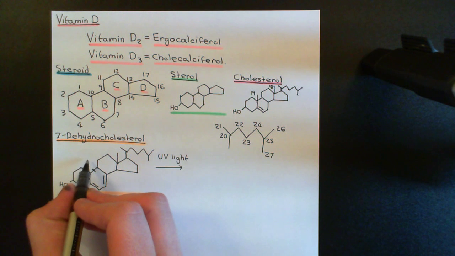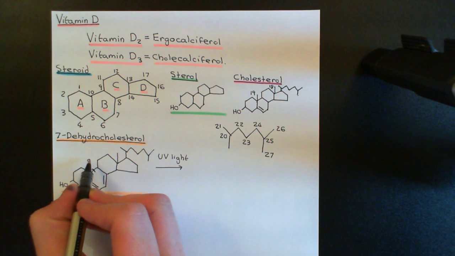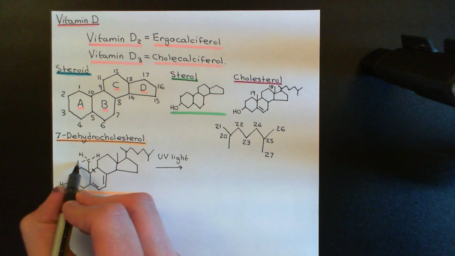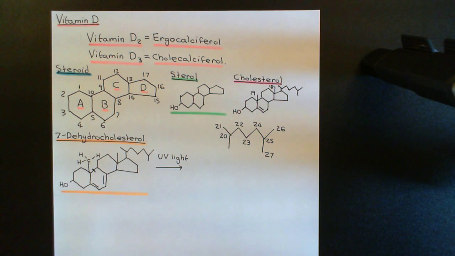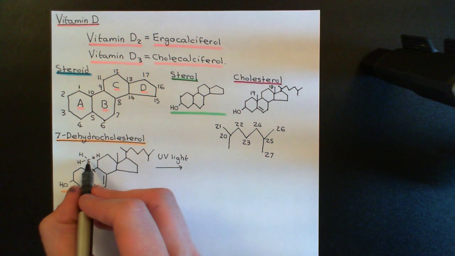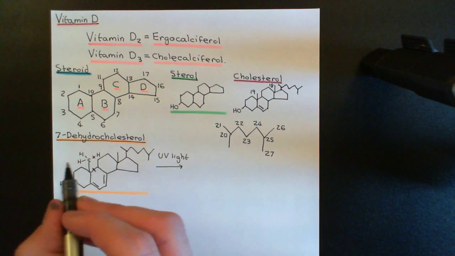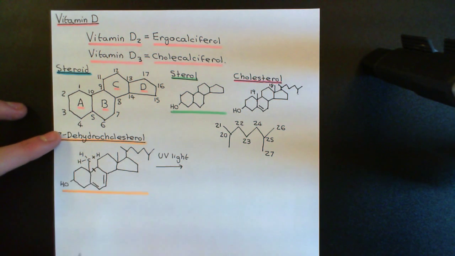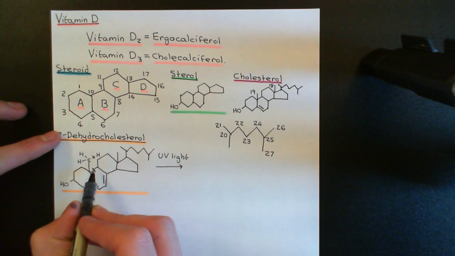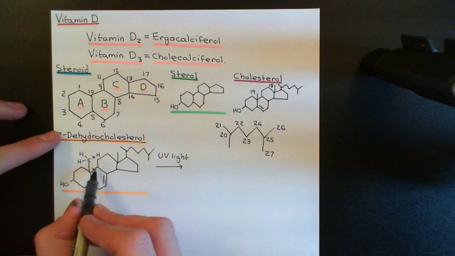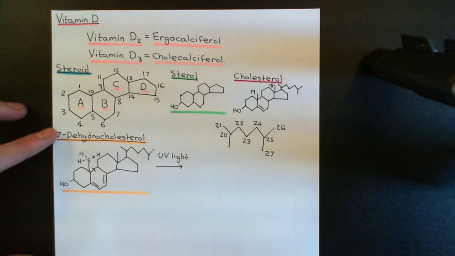Up here with our carbon, I might just actually draw on the hydrogens for now. So here are the free hydrogens coming off this carbon, so I've broken the skeletal structure for the time being. What we're going to do is break one of the bonds between the carbon and the hydrogen. We give one electron back to this carbon, one back to the hydrogen. We're then going to form a bond between carbon number 19 and carbon number 10 here to create a double bond there. Then this hydrogen is going to form a bond with carbon number 9 here, because both of them now have free electrons.